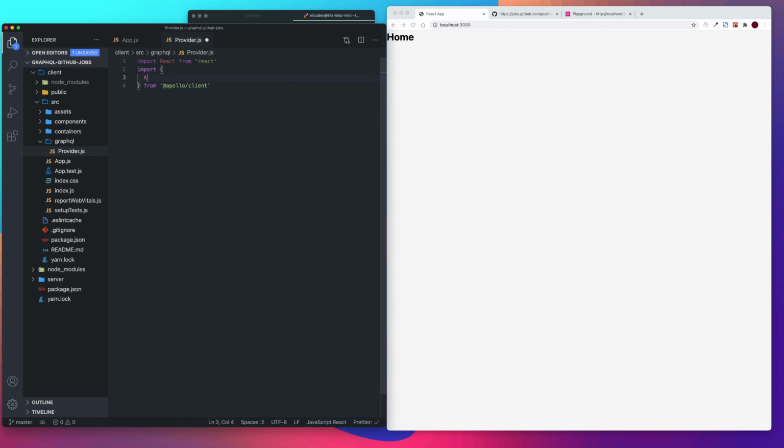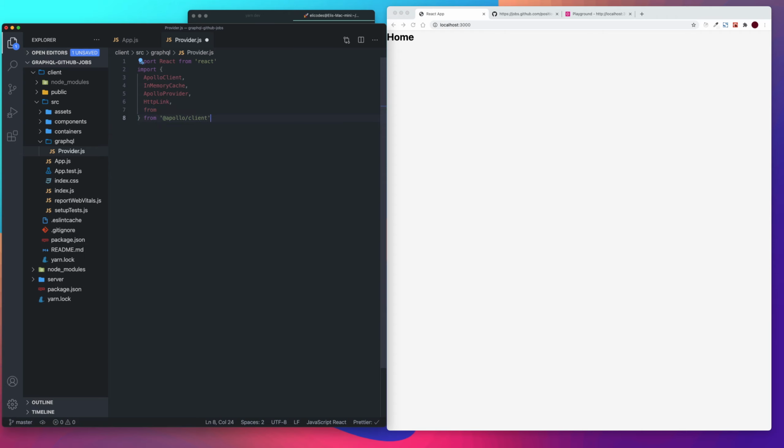We need to import ApolloClient. We need to import InMemoryCache, and that allows for a faster application. It'll actually cache whatever we request from our API. We have ApolloProvider.